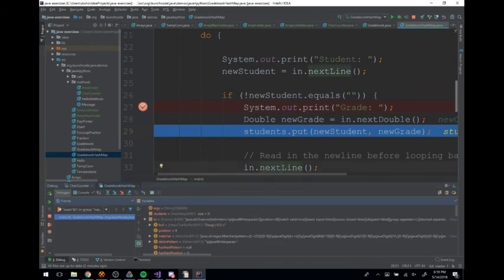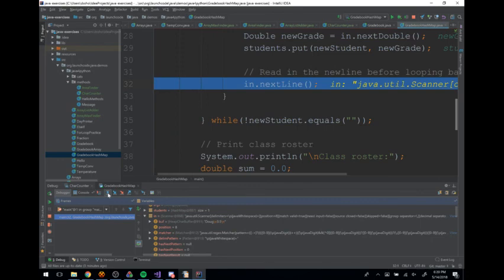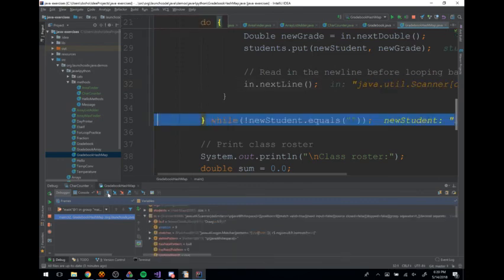So what does this line do? It just throws out that new line character that's at the end of my string. It's a little bit inconvenient, right? You might call it clumsy or awkward. I would actually agree with you if you wanted to describe it that way. But it is a necessary part. And I can show you, if I step through and I say in.nextLine, the position moved up. We're now at position 9, which is at the very end of the string, so that when I start typing in the next grade, it'll pull in the next number. It won't be looking at that new line character. Does that make sense? I hope.